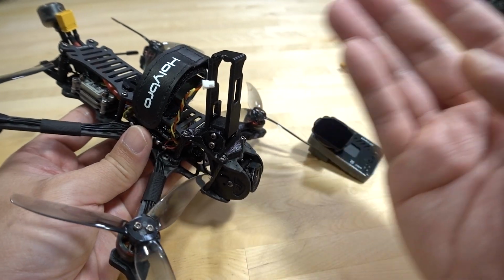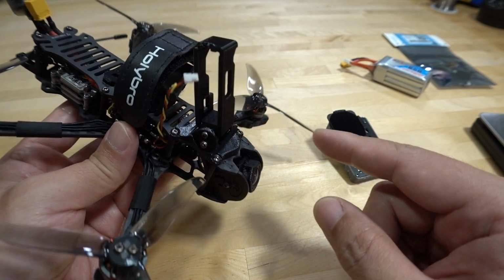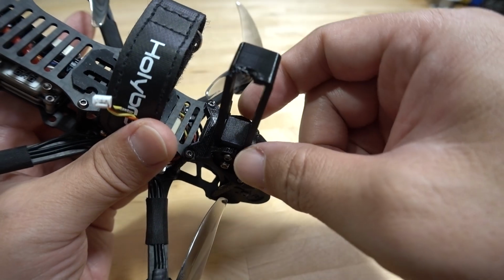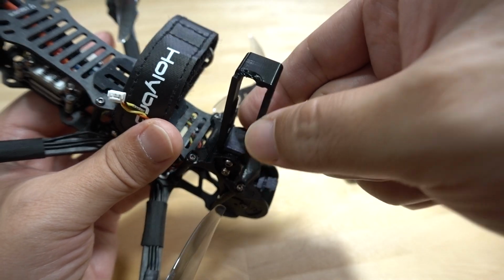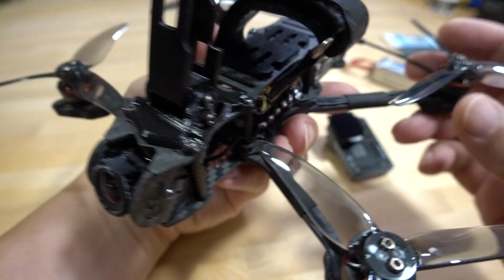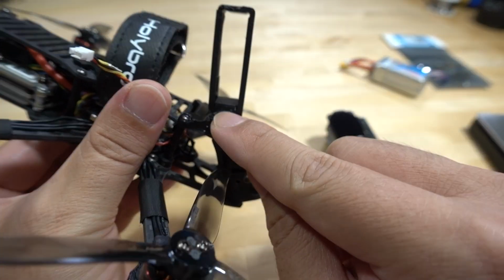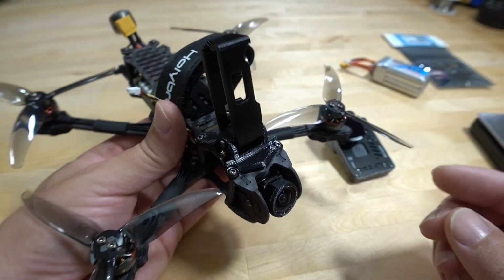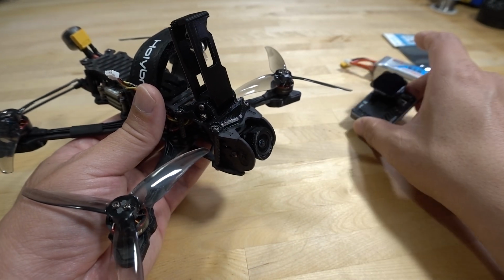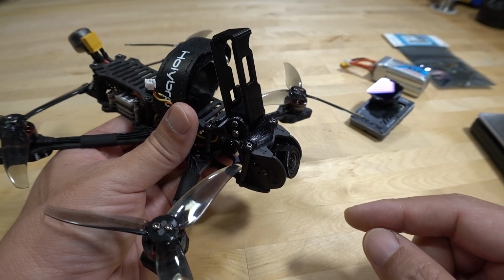But this particular mount works with naked GoPros like this one here, or with the Beta FPV V2 case, or also with the SMO 4K camera. You have to remove this little extra piece here that uses up a little space, because the SMO 4K camera is a little bit thicker. So this pops out. I don't think I'm going to be able to show that here. It's pretty tight in there. If you pull that extra piece out, then the SMO 4K camera will fit in here. So if you have the SMO 4K, you can fly with that. I think an adapter for this plug is also included for the SMO 4K camera in the box.